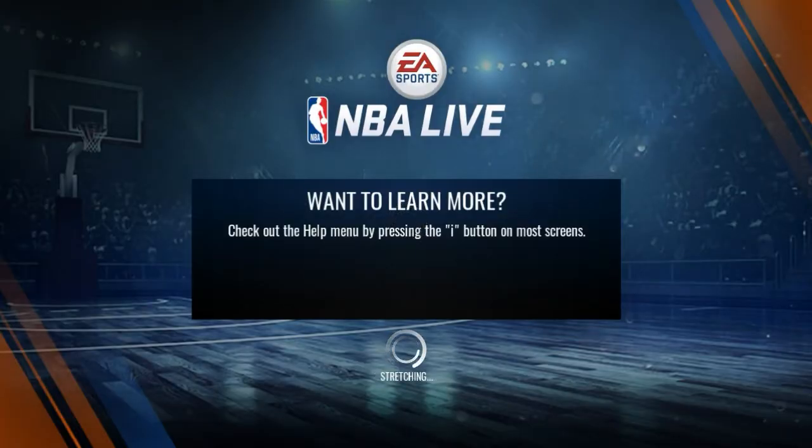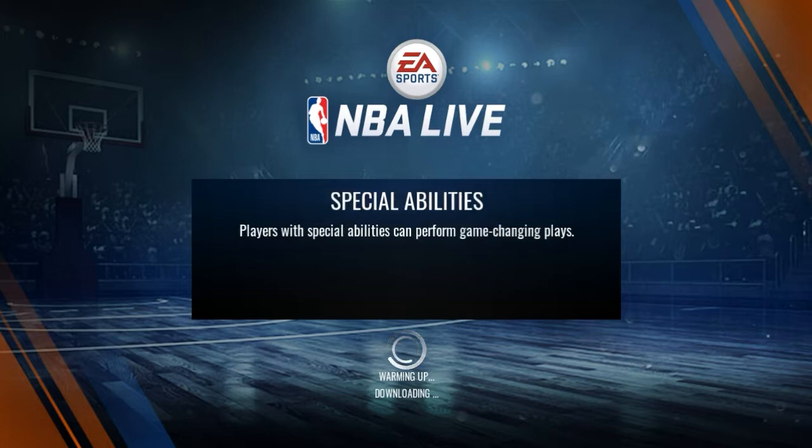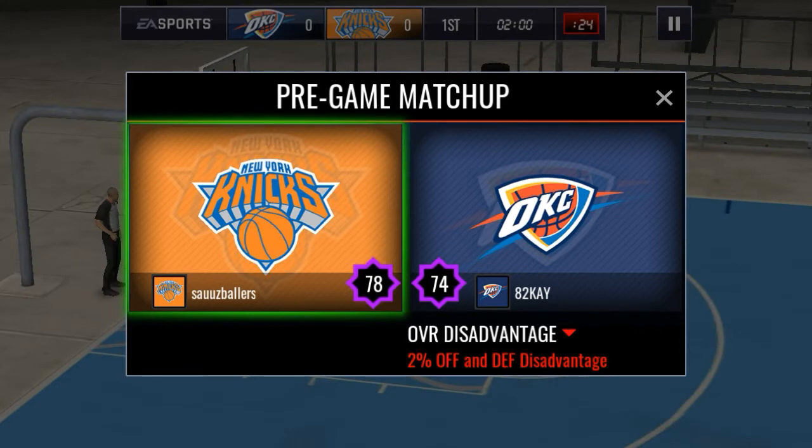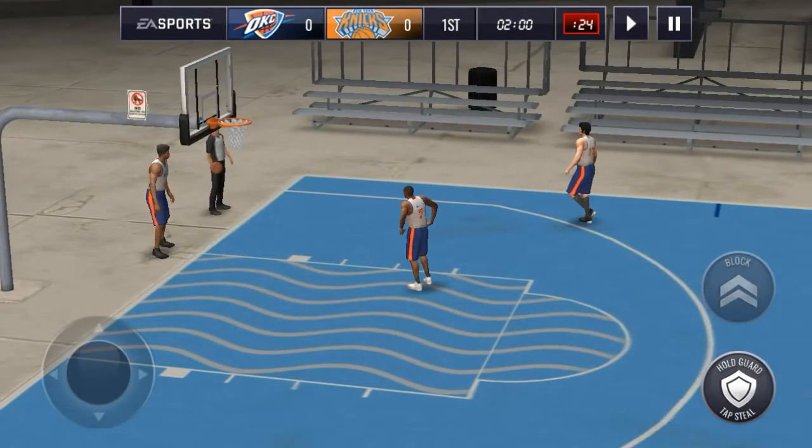Now, I haven't tried anything to see if they've fixed the gameplay. I just woke up and played a couple of live events and a couple of games just to try to get my daily objectives completed. Wow, I did not see this. They have overall advantage. Here's how you match up against your opponent. The higher your lineup overall, the better your chance. Okay, so he has a better overall, which means he has a 2% offensive and defensive advantage.